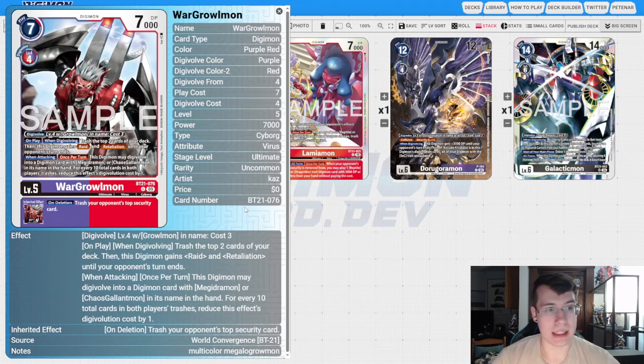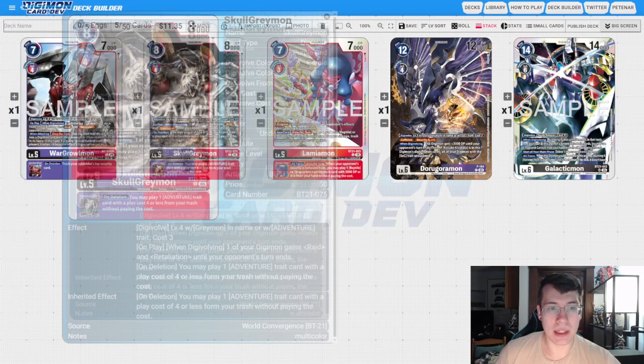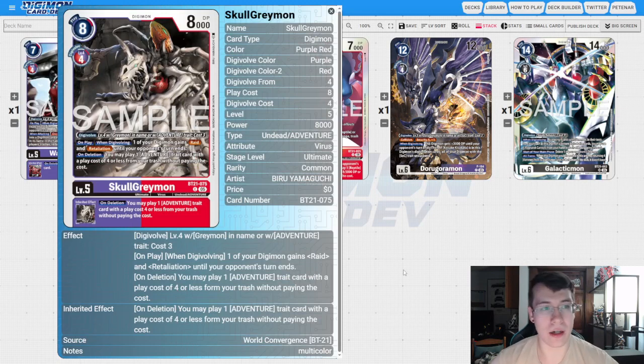But it's really exciting. It's nice having so many options and different ways to express yourself with the deck now. My second biggest one is this Skullgreymon Adventure Trait card. This is a 4-cost Evo on a purple or red level 4. Otherwise, it's a 3-cost Evo on a Greymon in name or Adventure Trait card. So on play and when digivolving, one of your Digimon gains Raid and Retaliation until your opponent's turn ends. You can see a trend here with the Wargrowlmon as well.